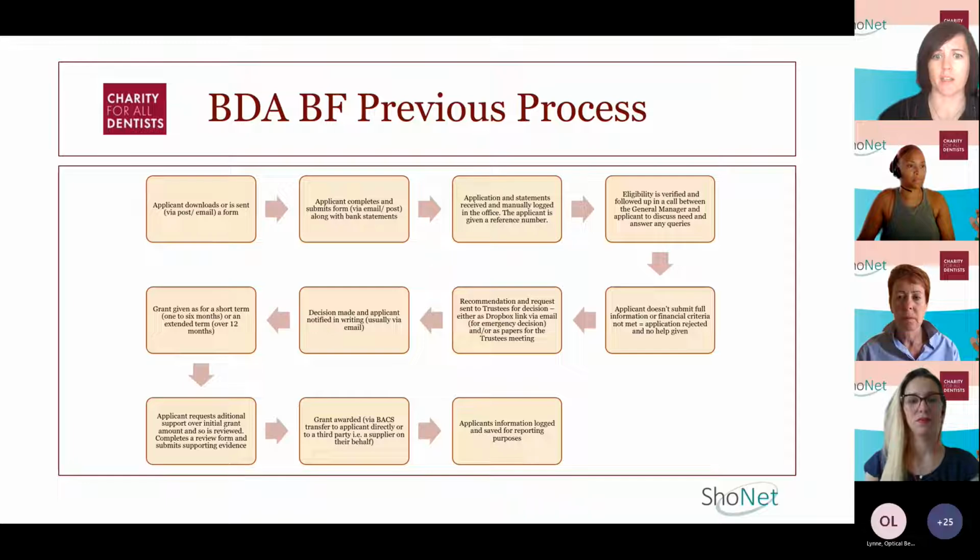Once the decision was made at the meeting, I would then have to go back to the applicant and make them aware of what the outcome was, and then we would separately organise the grant decision, and then I would have to record in another spreadsheet what the decision was and what the amount was. So in terms of our reporting and analytics and trying to understand our impact, that was all done in quite a labour-intensive way.